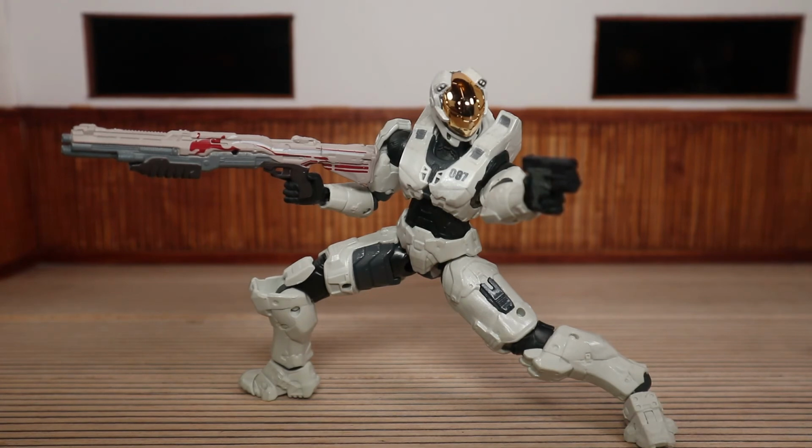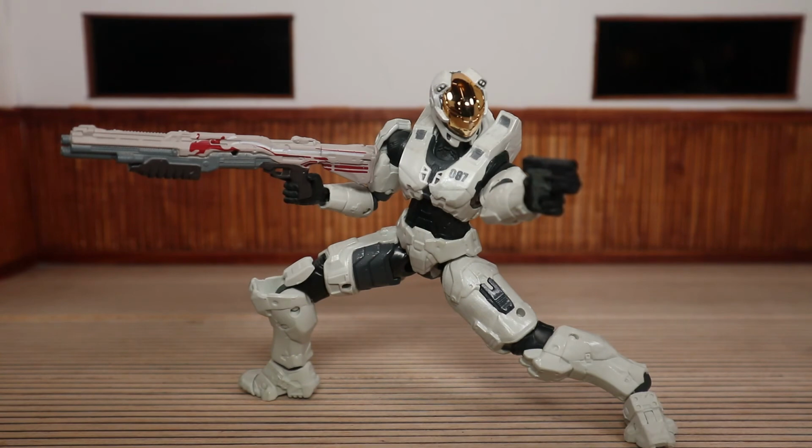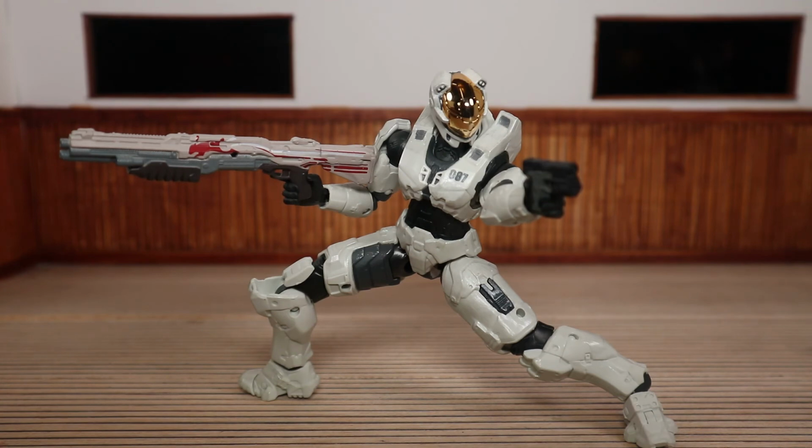Kelly087. Figures have come a long way, but I will mention right now, as I was posing it, that her right arm is slightly loose the more I move it back. So although they've come a long way and done so much to improve, things like the body not being able to articulate as much and having that slightly loose joint, don't get me wrong, nowhere near as bad as the originals. I want to put that out there because those were better. They weren't good. My Master Chief's arm just pops right off. But yeah, they're getting better. Hopefully they keep improving, because I do like what they're doing here.